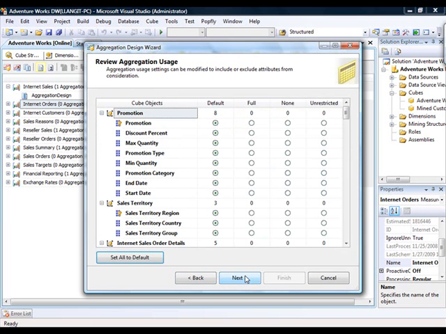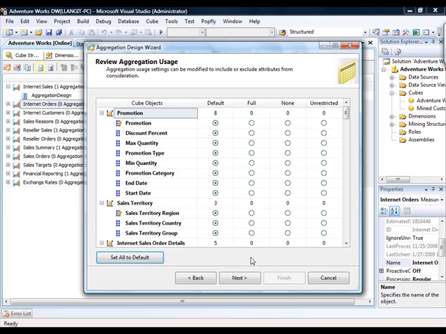In SQL Analysis Services 2008, we have a new capability in terms of aggregation usage design. In previous versions of the product, we simply included an algorithm to select aggregations to be created, and customers told us that they wanted to have a little bit more control over which values in dimensional hierarchies and dimensional attributes aggregations were created. So this Review Aggregation Usage page of the wizard is new, and you can see by default we have for each dimension and dimensional attribute the default aggregation setup, and we have the option to change that by clicking in the full column, which means aggregate everything, the none column, or the unrestricted column.